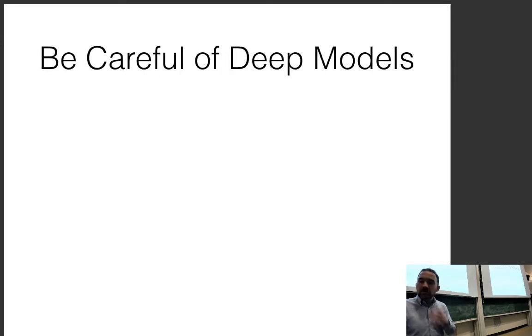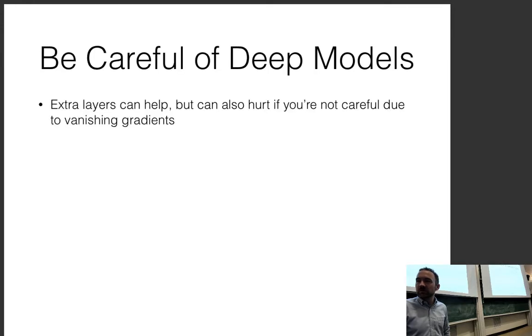So one thing you do need to be careful of, though, is if you make very deep models. They can work well, but you do need to be careful of them. The reason why is because of vanishing gradients, which we talked about in the RNN-based models. So we have a standard RNN, and what is our solution to the standard RNN having vanishing gradients?